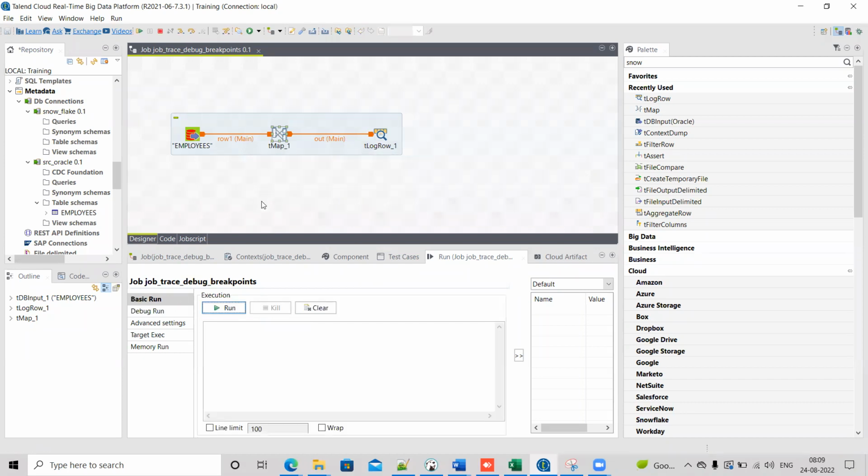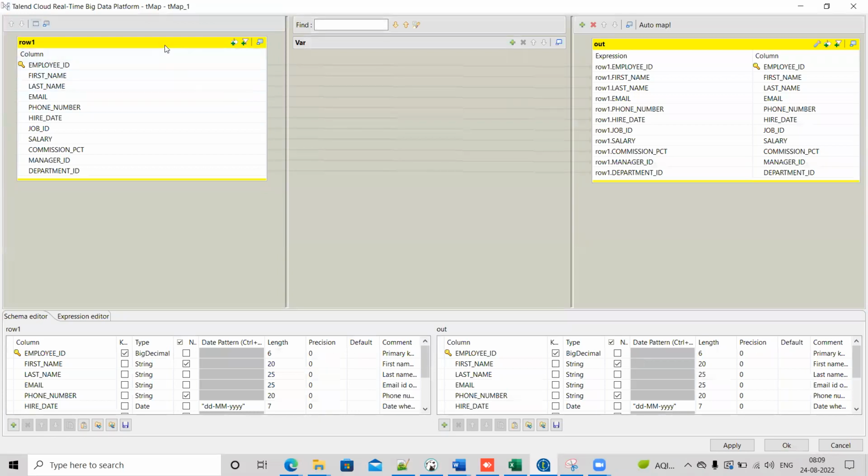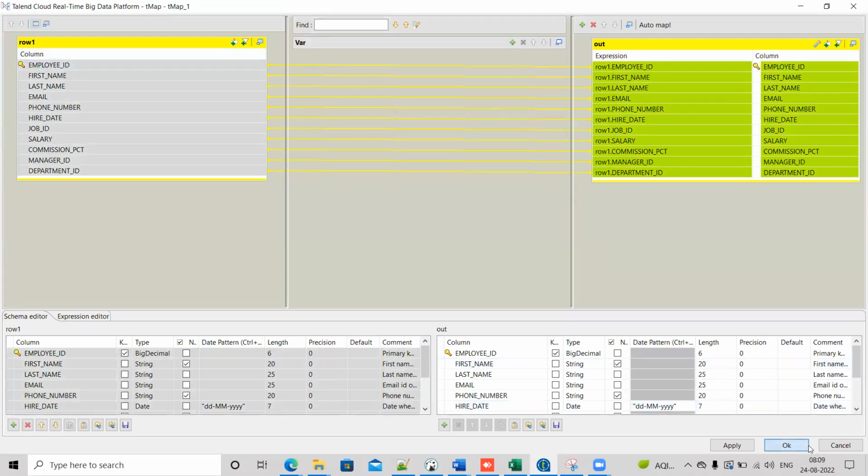So this is the Talend job we created just to extract data from the source table. Then we are doing some direct mapping from source to target and we are running.